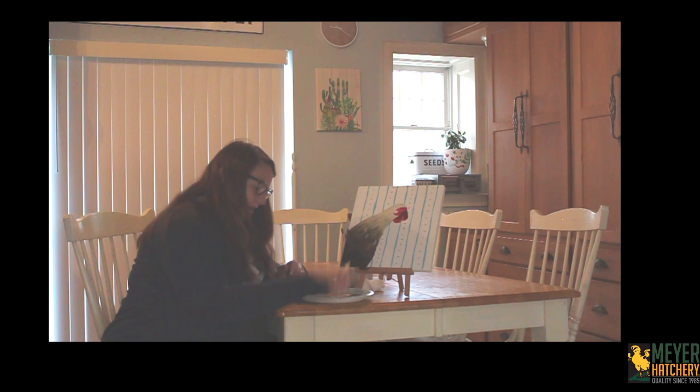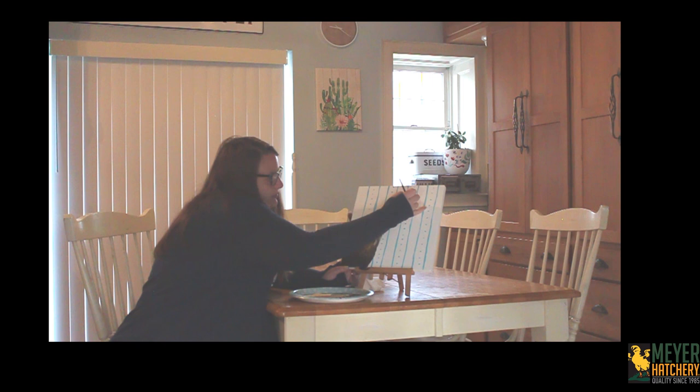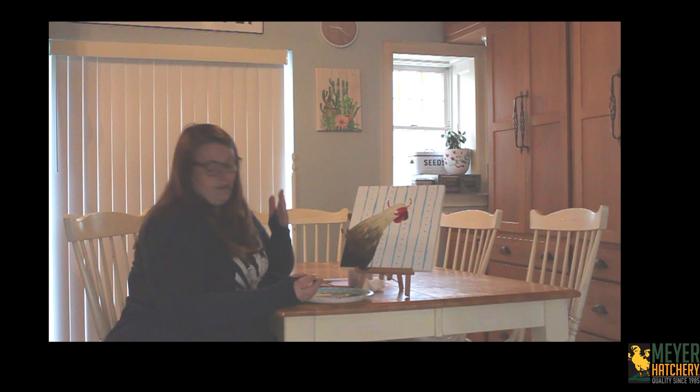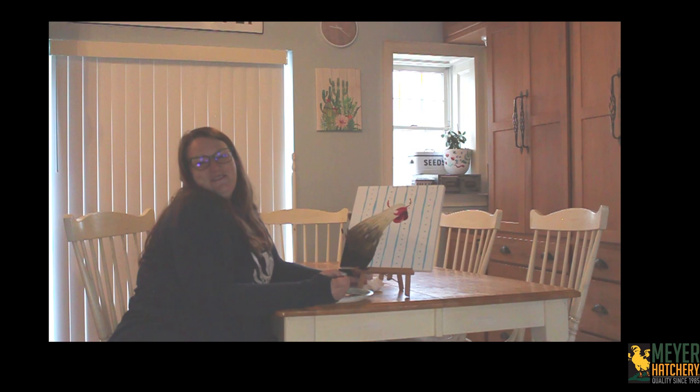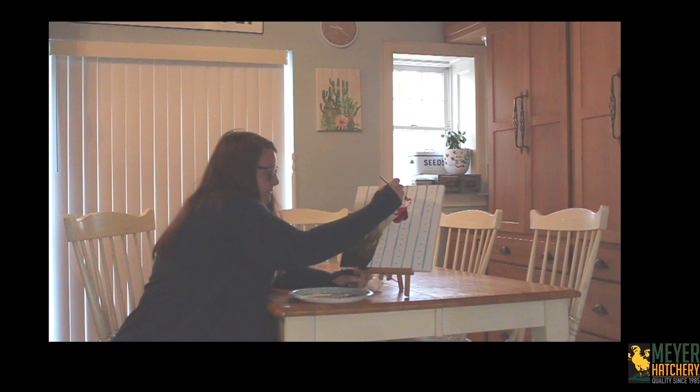I think it's time for the comb. We've already got red on there. Leghorns have that huge comb on top, so I'm going to start down here right by the mask area and whoosh — bring it up almost like a horn that comes up. Then I'm going to go back and draw one on this side, so now it actually does look like horns. As chicken owners there are days when our chickens do appear as if they have horns because they're being naughty, so we're just going to pretend like it's having a naughty day. I've got a little bit of the comb here, I'm going to come down make it into a point, make another point, and keep going back — I'll add probably five or six points, with the back one being the biggest.